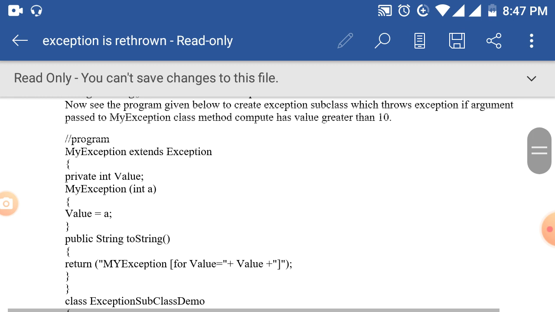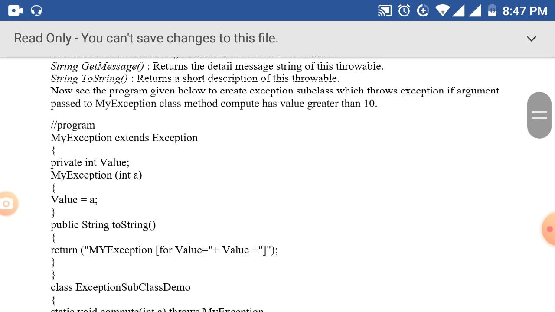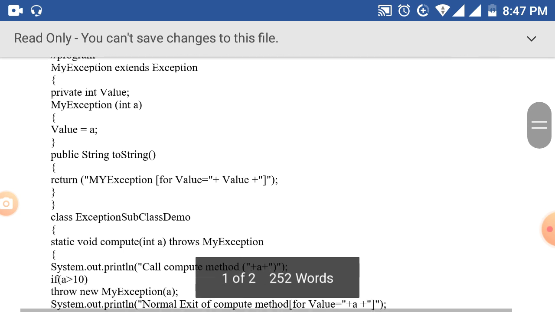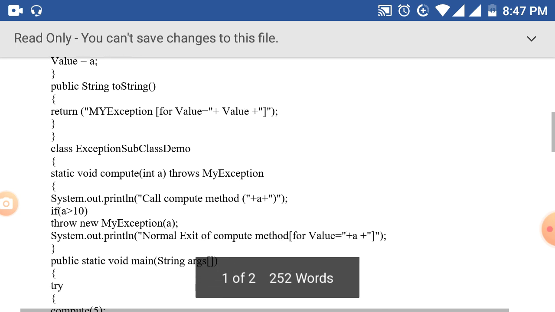As we know, the toString function gives a short description of this Throwable. That is, it is thrown because the condition a is greater than 10 holds for the parameter passed to compute, which is 25. So it will raise MyException for value equal to 25.